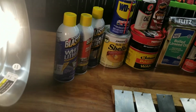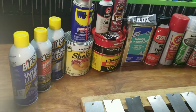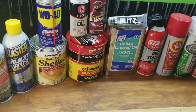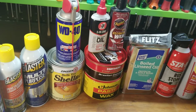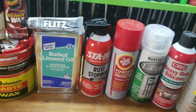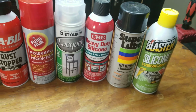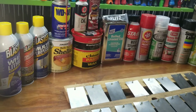You've got some white lithium, some penetrating lithium, some multi-purpose lubricant, Blaster, some WD-40, some shellac, some paste wax, some carnauba wax, some 3-in-1 oil, cleaner wax from Meguiar's, some Flitz, some boiled linseed oil, some Stable Rust Stopper, some Fluid Film, some lacquer, 3 different kinds of silicone from CRC, Super Lube, and Blaster.